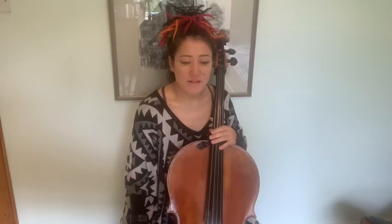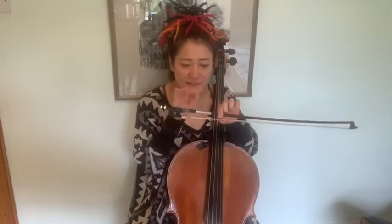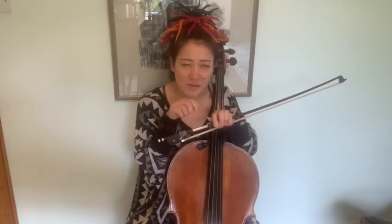Variation three is all about the repeated down bows that I spoke about last week, keeping the bows super compact and as slow as you can in the time that you have. That's the right hand, and the left hand you're just moving between the open fourth, which is one on the E, to a flat finger fifth.